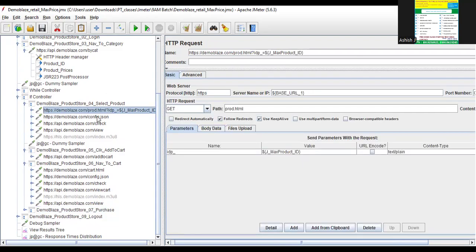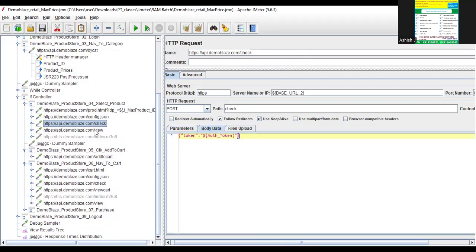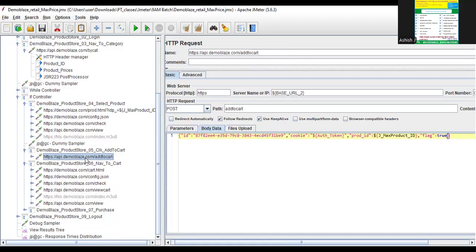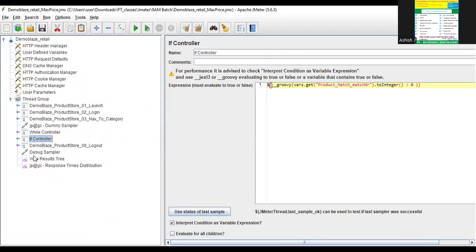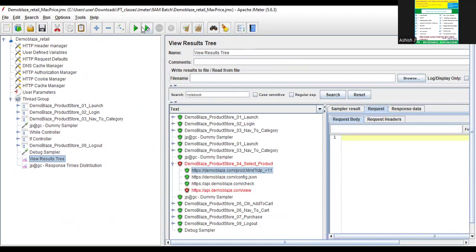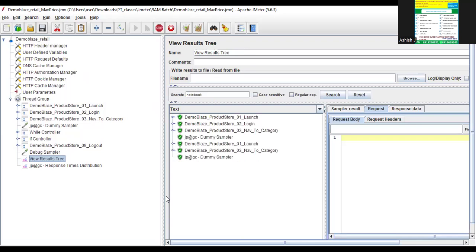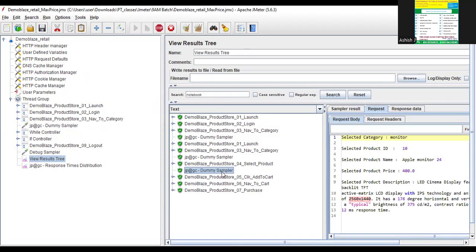It should be ID, not price. I was passing price. That's why it is getting 500 server error. If you pass wrong value, it will give you error, right? It should be max product ID. Now let me run this now. Now it will work. Cross check.